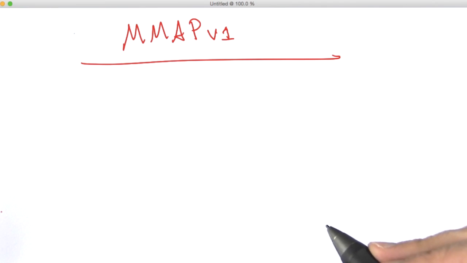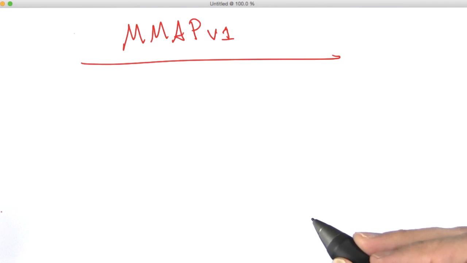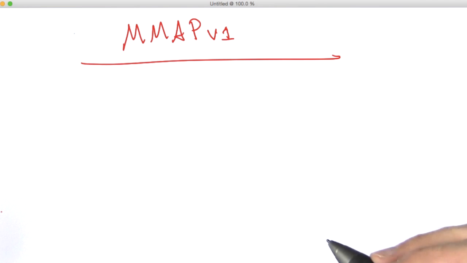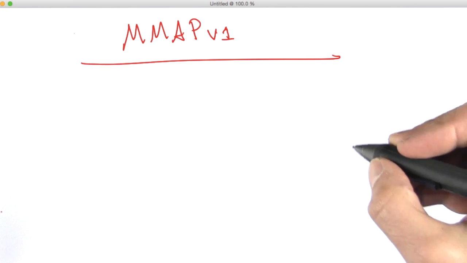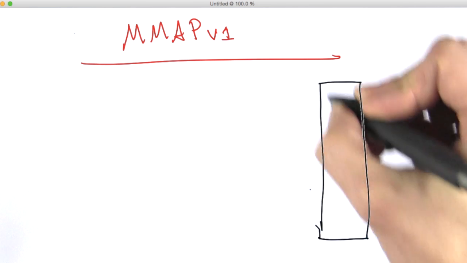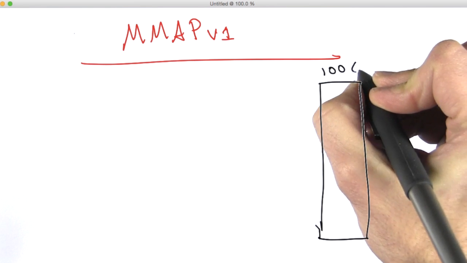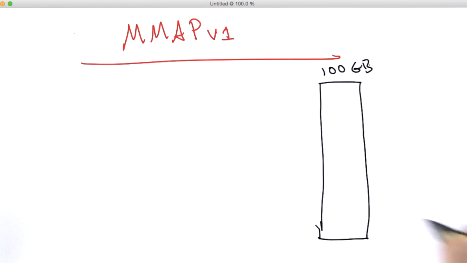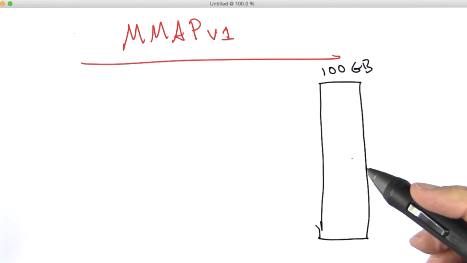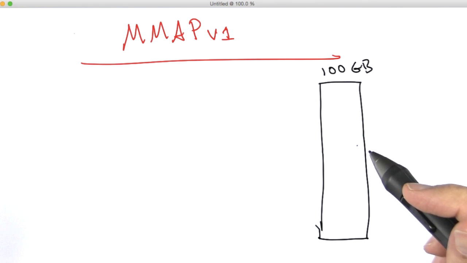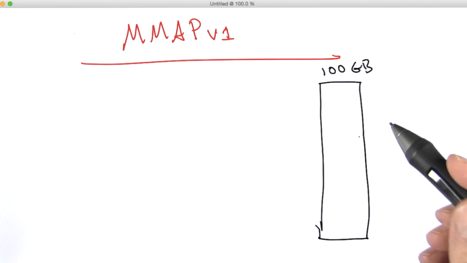Well, MongoDB needs a place to put documents, and it puts the documents inside files. To do that, it initially allocates, let's say, a large file. Let's say it allocates a 100 gigabyte file on disk. So we wind up with a 100 gigabyte file on disk right here. And this may or may not be physically contiguous on the actual disk, because there are some algorithms that occur beneath that layer that control the actual allocation of space on a disk. But from our standpoint, it's a 100 gigabyte contiguous file.